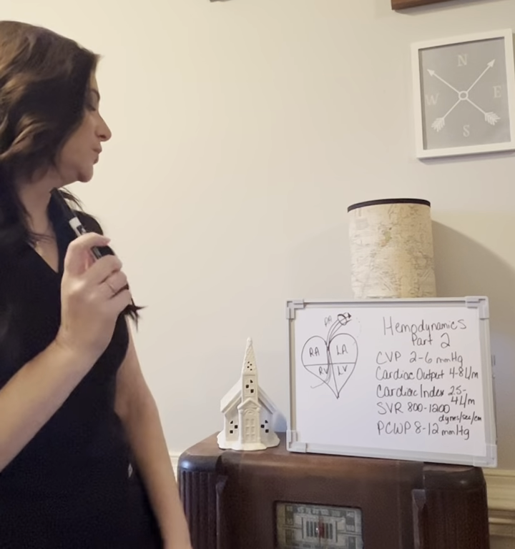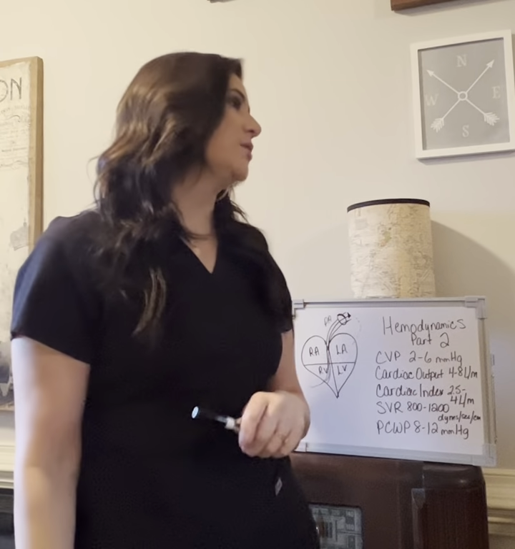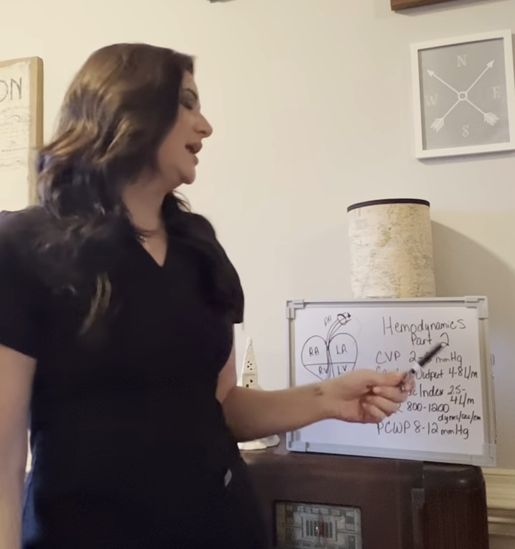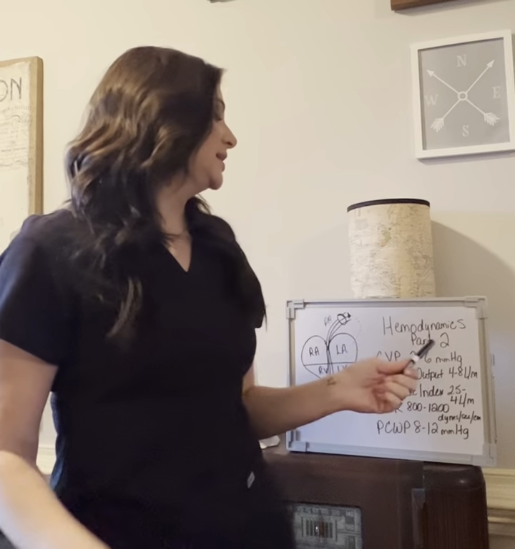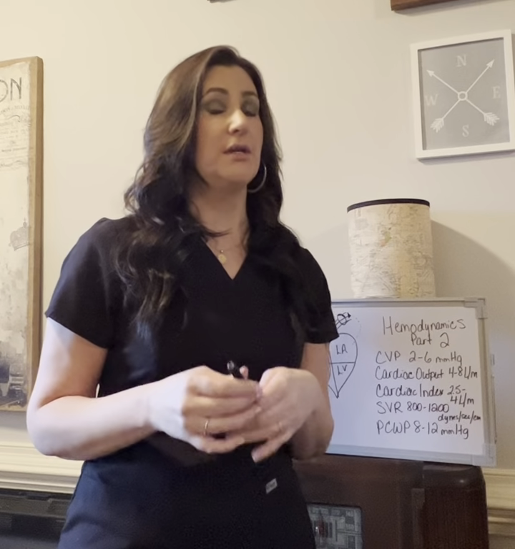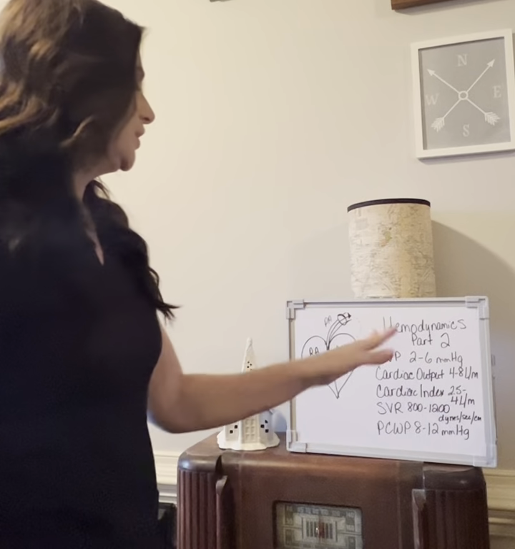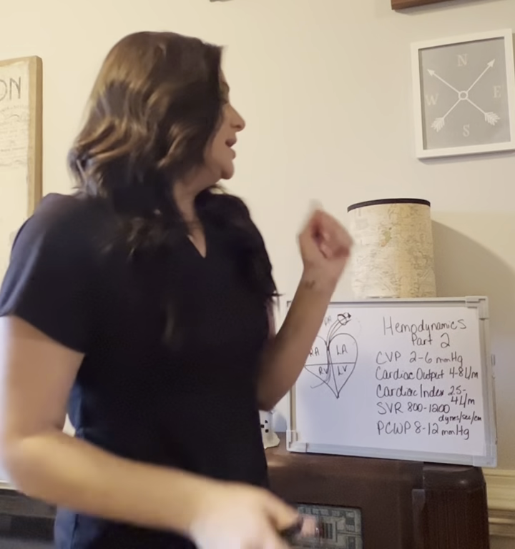All right, so the first value that I have here is CVP, or central venous pressure. The normal value that I teach my students is going to be 2 to 6, and I want to just say, make sure that if you're not one of my students, that you use whatever values your instructor gives you, okay? But if you are my student, these are the values that you need to know, okay? All right, so 2 to 6, CVP.